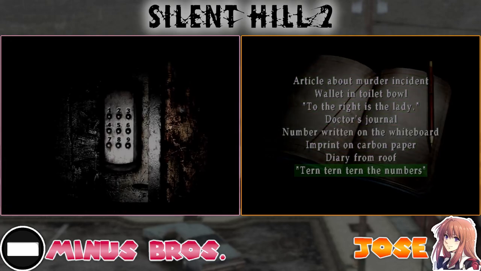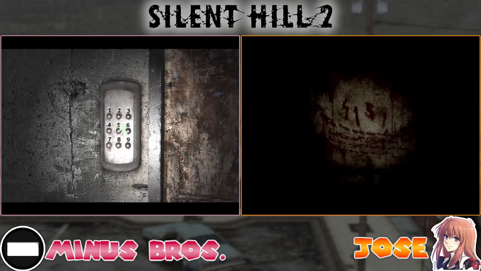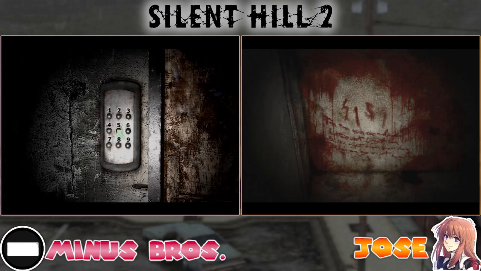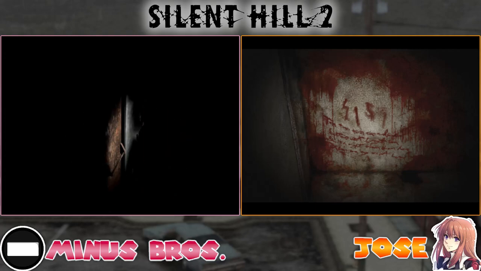Oh, I can go in here. This is the, there's a passcode here. Do I need to put in the passcode I found earlier? 7335. Got him.